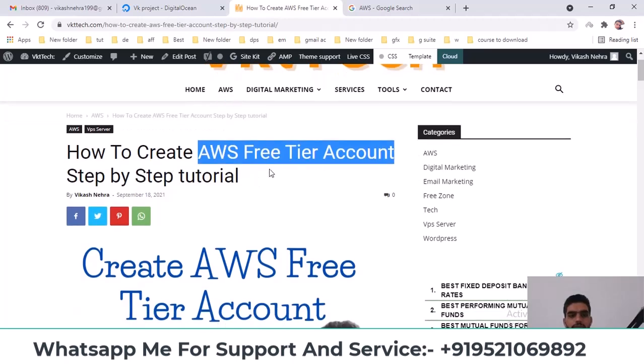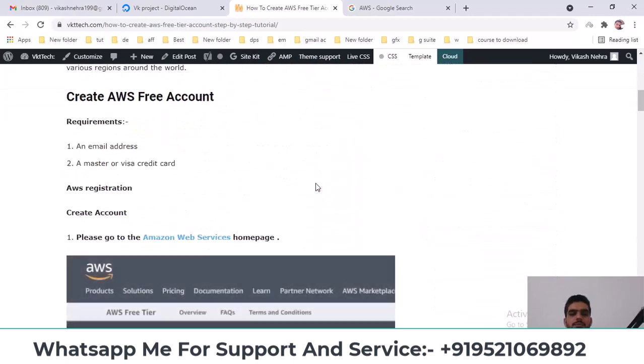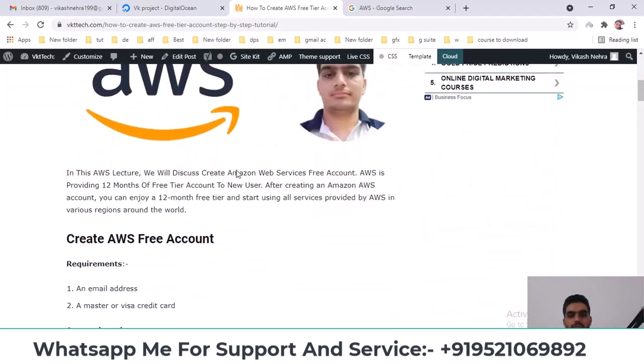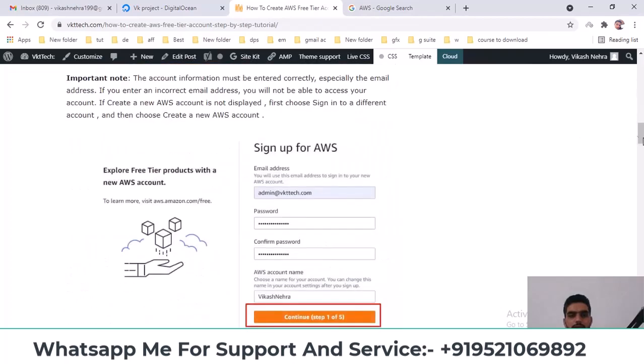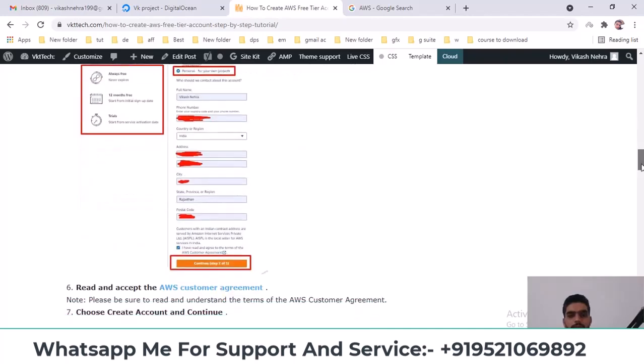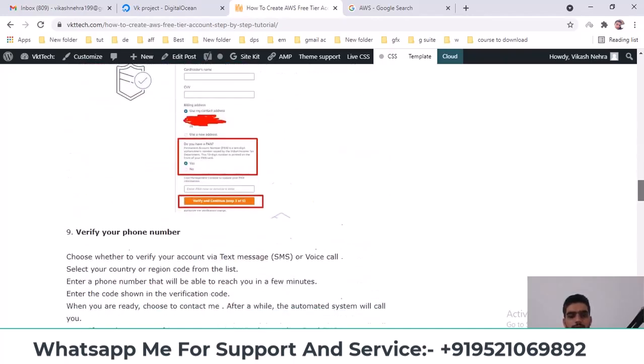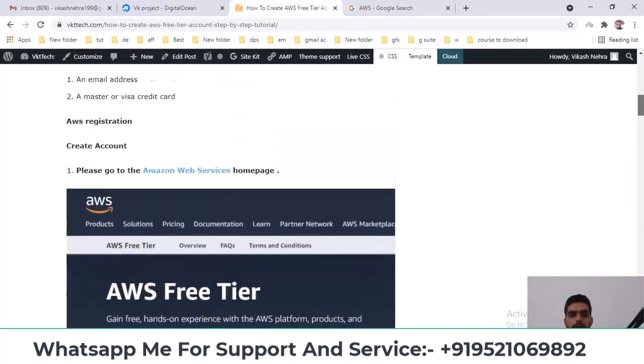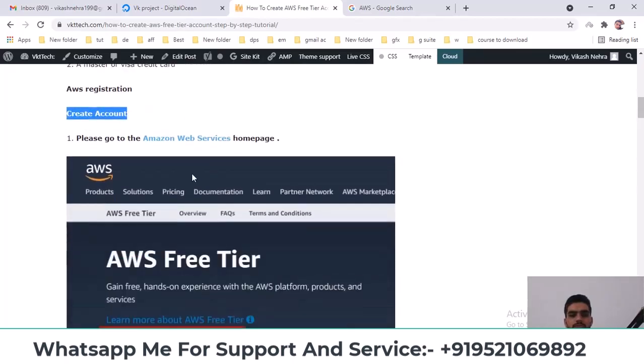Okay, so first let's look at this AWS free trial and how you can set it up. I've included all the screenshots and details here. If you are having trouble viewing any video, you can follow along with this blog post. First, create an account by clicking on this URL or link.